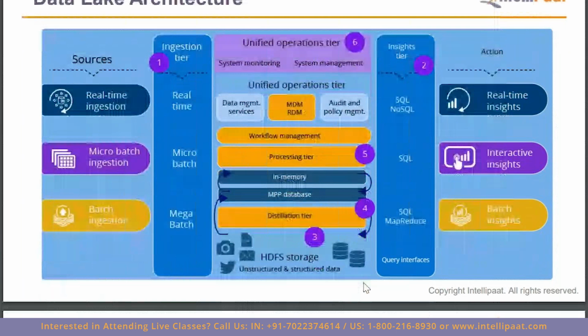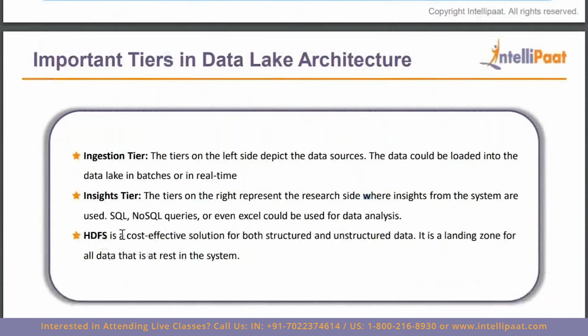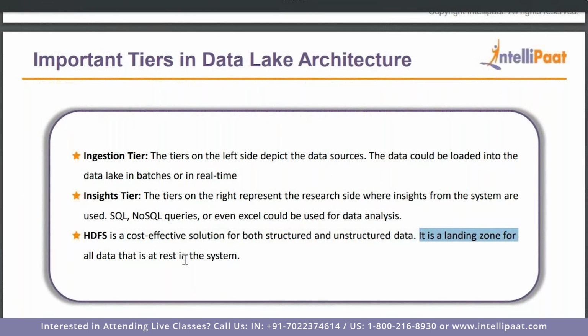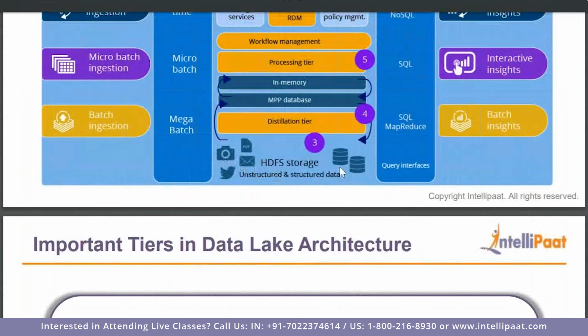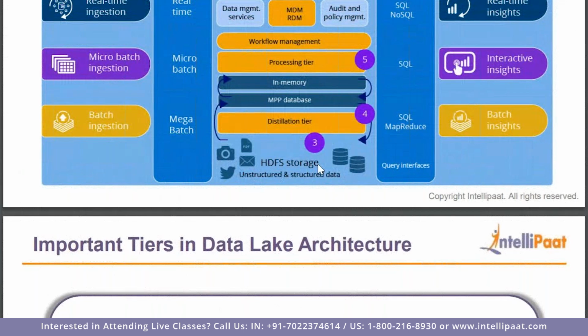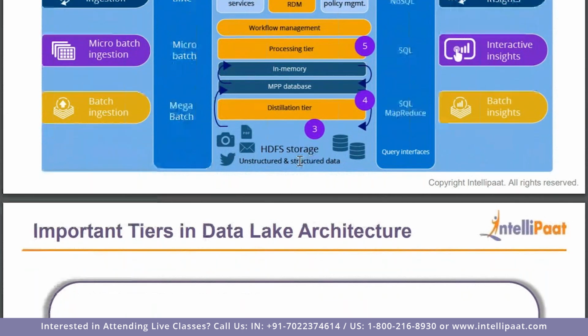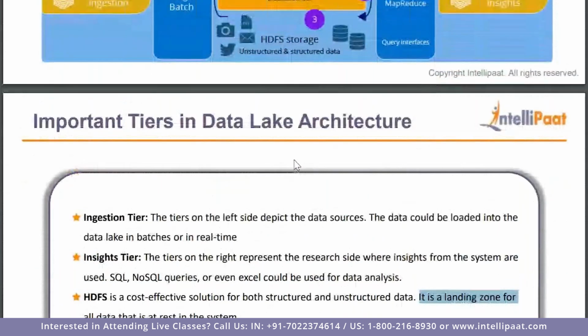HDFS is the cost-effective solution for both structured and unstructured data. It is the landing zone for all data that is at rest in the system. So in the HDFS storage, all your data is brought and stored over there. There is no transactional data over there. Everything present there is at rest, and all this data will also be encrypted.